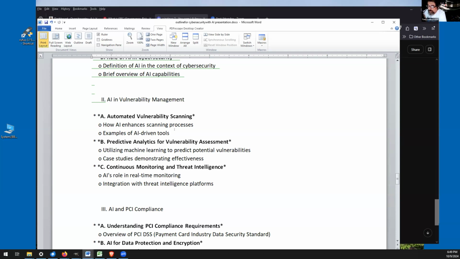Like Palo Alto, for example, is building AI into their systems. So they're developing a way so you can ask the Palo Alto machine without understanding cybersecurity terminology. You can just ask it, what are all the Windows connections right now? You don't have to know what port it is. You don't have to know anything, but you can just give it a question like that. They're building those kinds of things into a lot of the products these days. So that is kind of interesting. It's kind of nice, I guess.